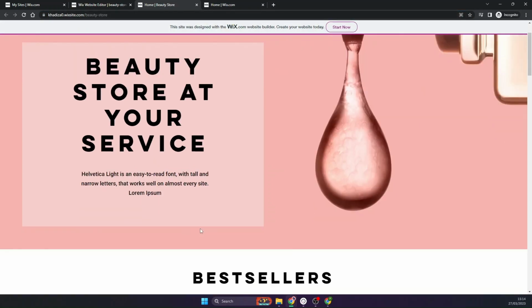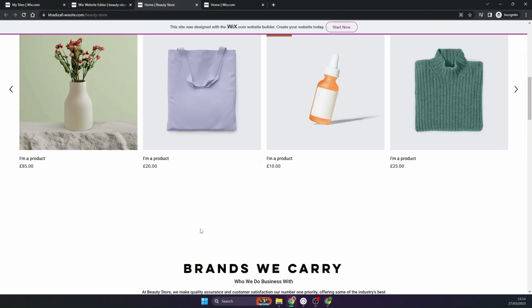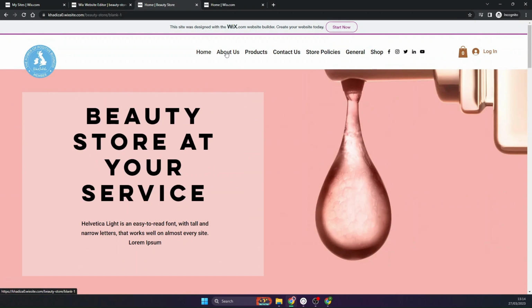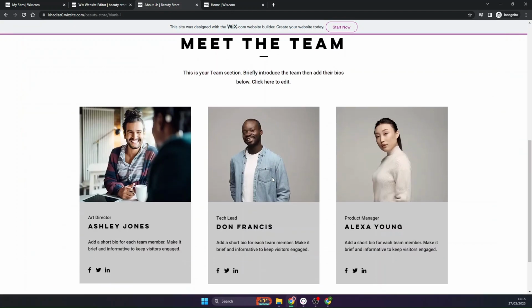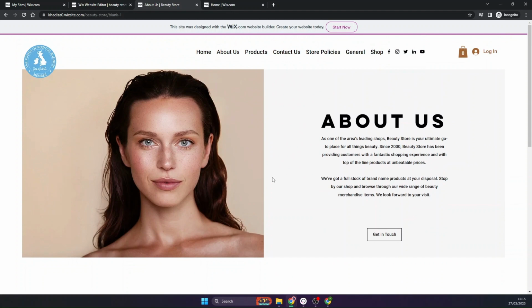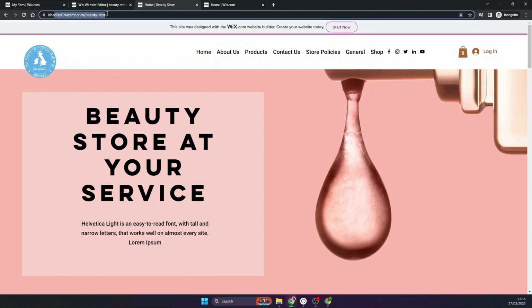So you can see on this website here, obviously we've got the site exactly how we designed it, but then at the top of the site, that's on every single page of the site at every single point, is the Wix ad at the top. And again, depending on your budget, the free site might be the way to go. However, if possible, you definitely want to think about removing the ads, choosing a plan that has the ads removed and also allows you to have a custom domain.